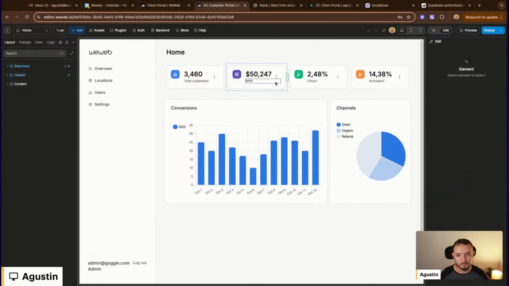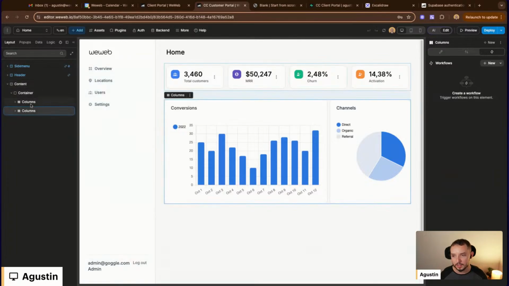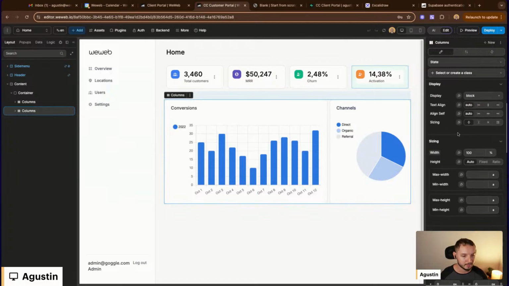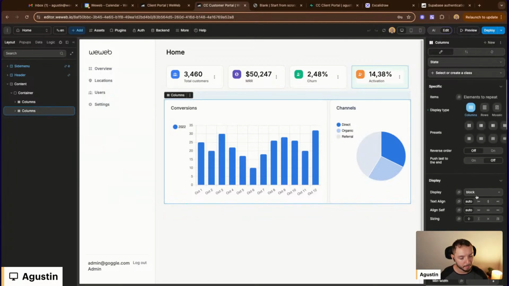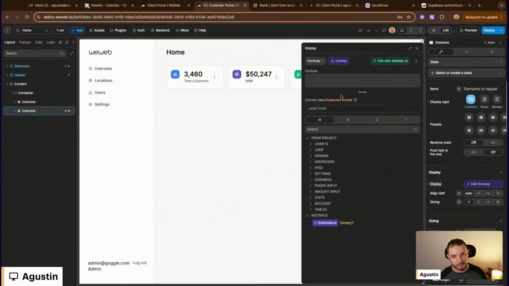The way to do that is, we have the content and we're working with 2 columns, and I want to display the bottom column only to those who are admin. So here we have a display block, and let's create a formula for it, which basically is going to say if that person has the role admin, show block. If it doesn't, show none.